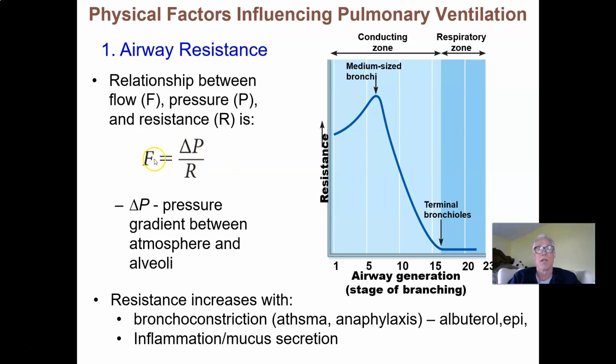This is Ohm's law right here. Flow is driven by a difference in pressure. So the greater the difference in pressure from inside to outside of the lungs, the greater the flow rate, but it's opposed by resistance, which is essentially the relationship between flow and the diameter of the pipes. And so the greater the resistance, the lower the flow. And this is the same formula we use to define the flow and the resistance, the driving force and resistance to flow in the cardiovascular system, Ohm's law.